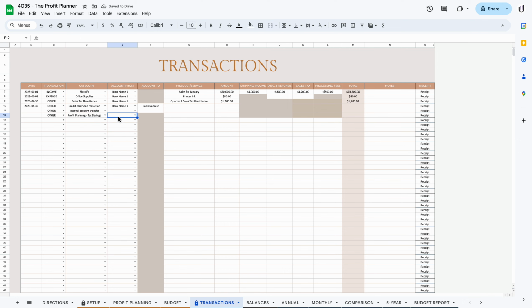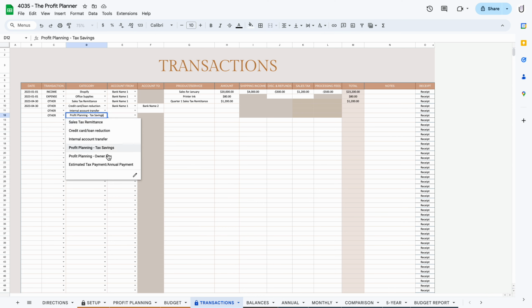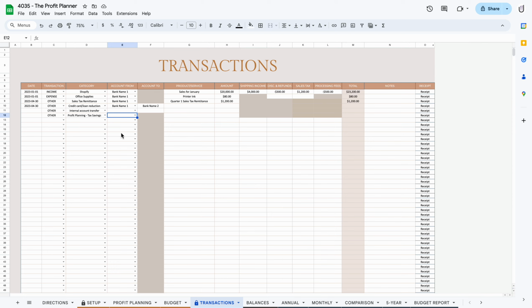Okay, so two different other types of categories are going to show up for taxes. You're going to have the tax savings option, and then you're going to have the actual estimated tax payment option. So if you are telling the spreadsheet that you're setting aside a certain amount for taxes, whether you physically do that in an account or not, you're going to tell the spreadsheet how much you're setting aside, okay? So if it's going to be tax savings, if you're going to transfer it, you're going to choose the account that the money is coming from. So we're going to say our checking account. Put any detail that you want to put, and put the amount that you are setting aside for your tax savings.